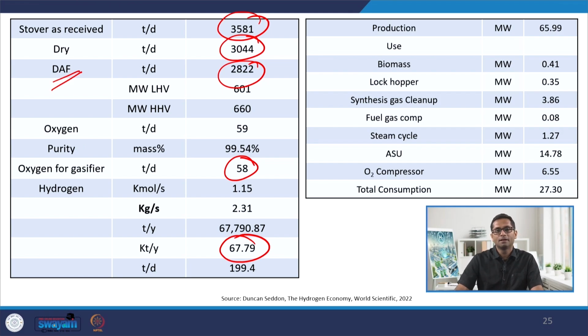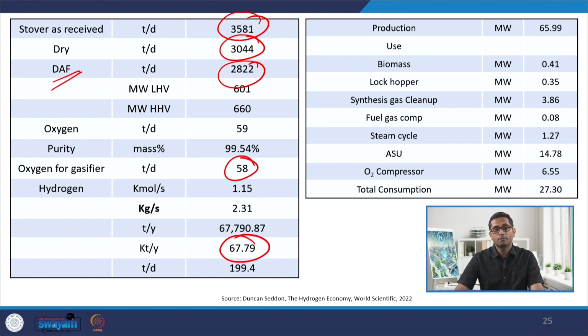Going beyond this scale would have supply chain issues, or the availability of biomass might be stopped because we might not have so much biomass in the vicinity. So one thing to understand here is that biomass based plants for production of hydrogen or any kind of fuel or chemical would be limited by scale, because the availability of biomass and the transportation of biomass over long distances is a big issue. Further, this kind of process is also going to produce a significant amount of waste heat, which could be used for in-plant operation, and much of it could be exported as well.